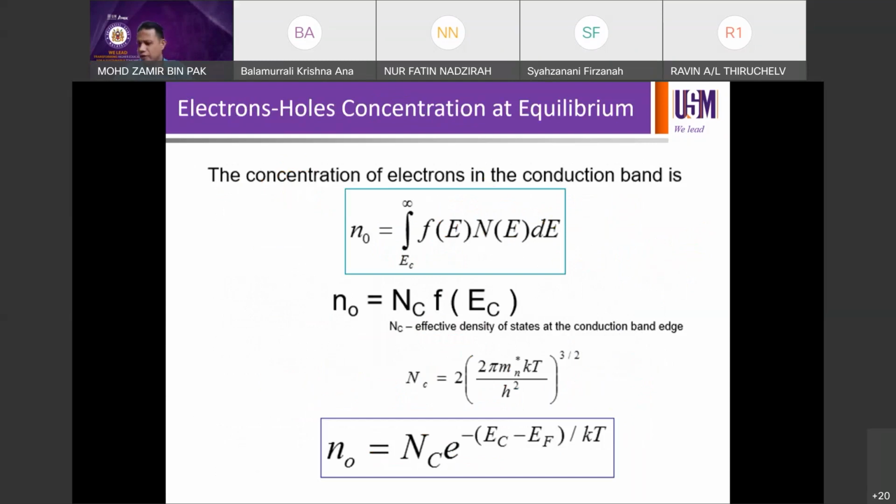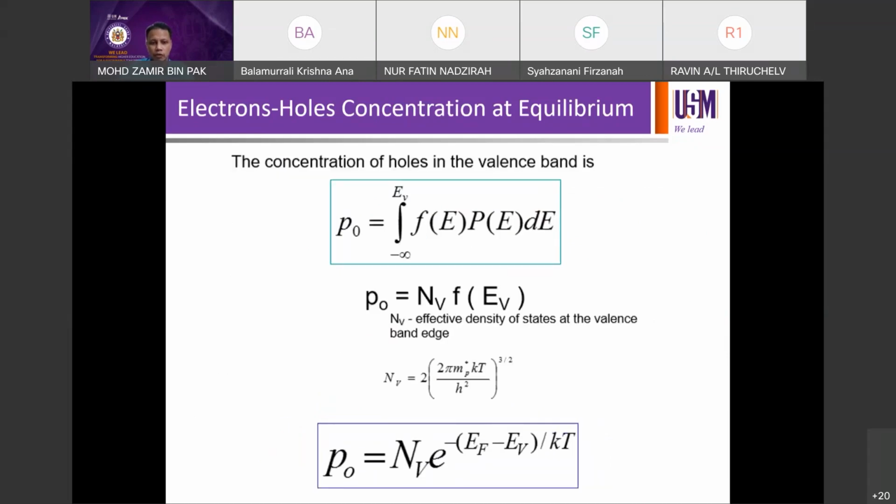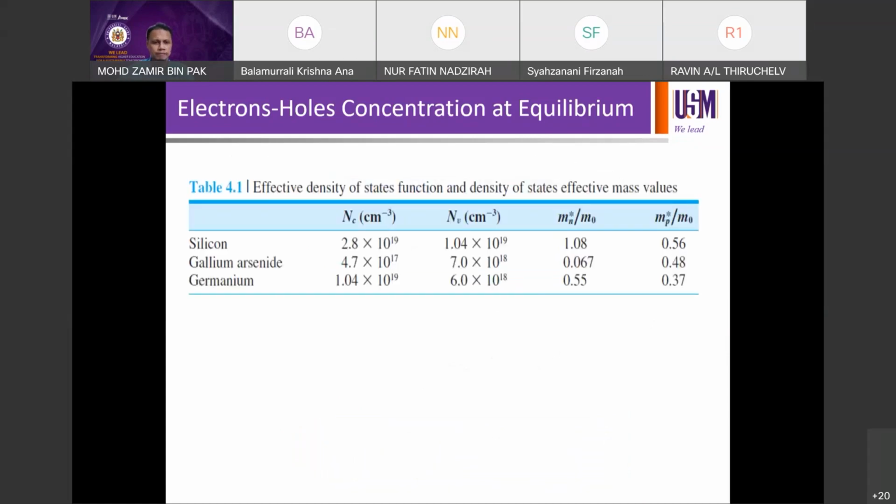Let's go for another 5 minutes perhaps. Okay, we have also discussed this one before. Density of free electrons is given by the density of states of electrons in the conduction band times the probability of occupation, Fe, where Fe is essentially your Fermi-Dirac distribution function. Okay, and the same goes for holes as well. And p naught is given by the density of states of holes in the valence band times the probability of occupation, which is the inverse, 1 minus Fe in this case, and this is what we got.